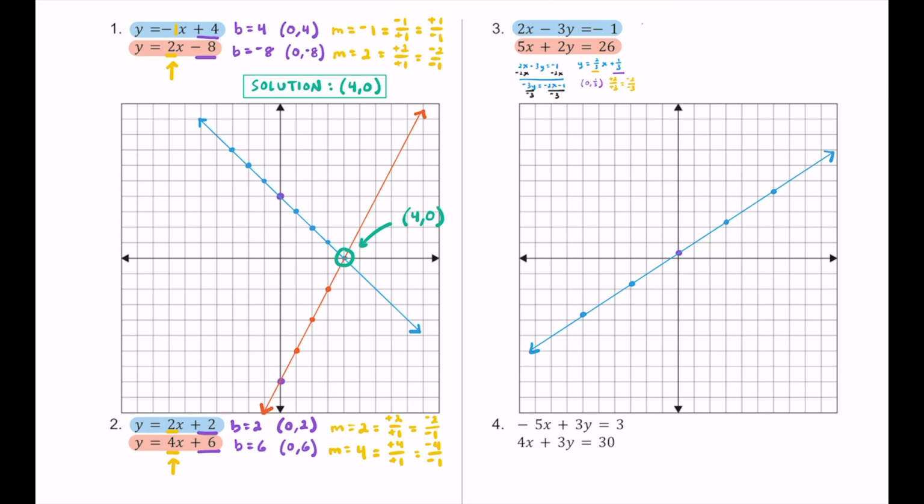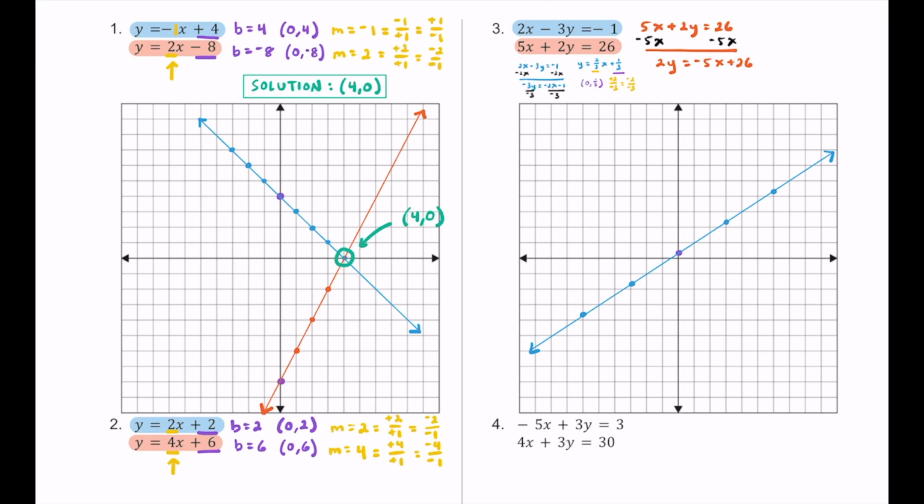So I'm going to go ahead and write down here, we have 5x plus 2y is equal to 26. And if we want it in slope-intercept form, we need y isolated. So let's take away 5x from the left side and take away 5x from the right side. If we do that, the 5x's on the left side are going to cancel out. On the right side, we're going to have that negative 5x then. So let's rewrite this. We're going to have 2y is equal to negative 5x plus 26, just rearranging a little bit.